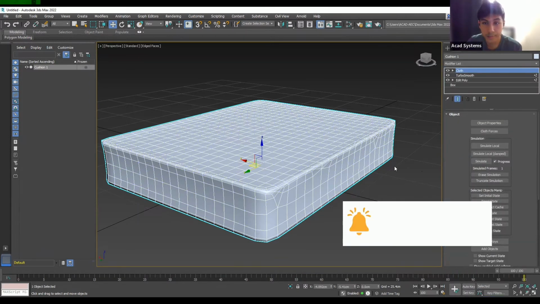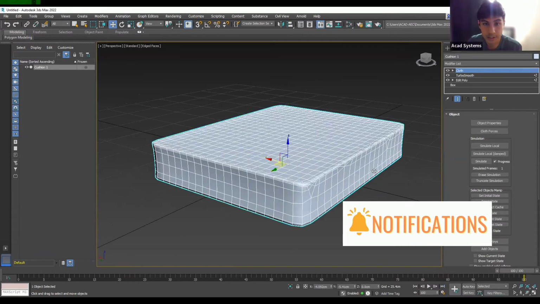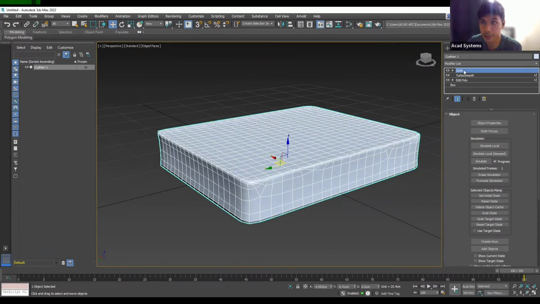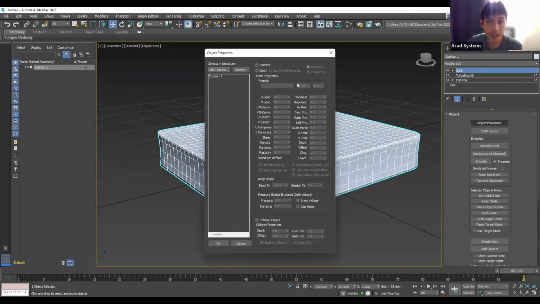This is a cushion and it's probably fabric, so you can add a cloth effect to it. Under the modifier list, just click on cloth. Then it will bring you to this window. You need to click on the object properties. Okay, so you can see our cushion one here. Select the object and then click on cloth here.